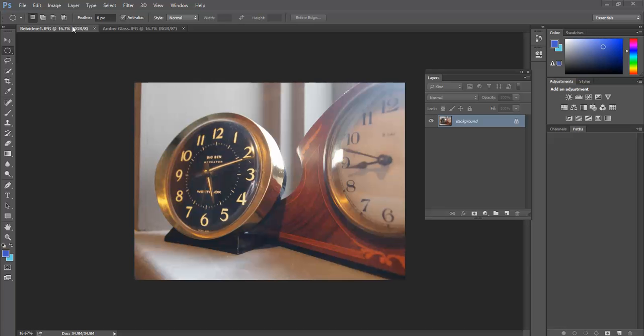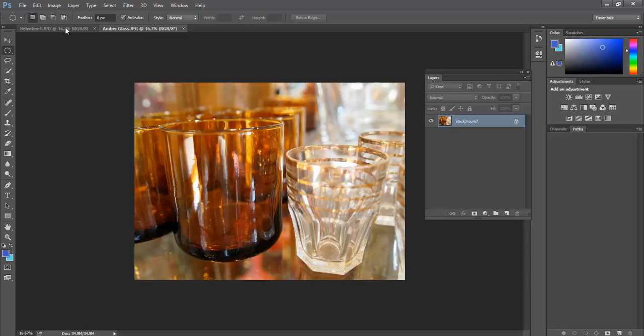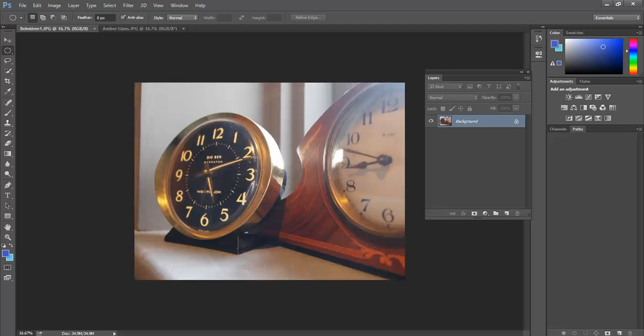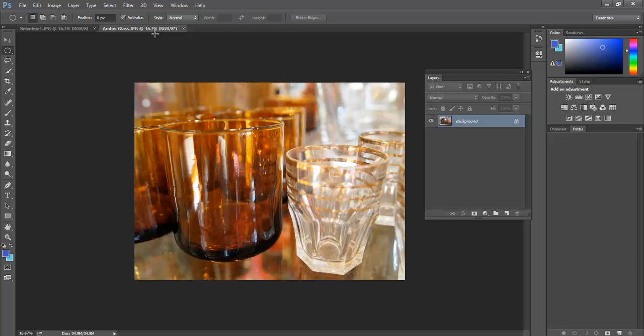Okay, so I'm starting off. I've just opened up two images. So again, they're tabbed up in the top here in Photoshop. I've got one image there and another image here. So I'm going to put them both into the same document, apply a layer mask using the gradient tool so I can gradually merge these two images together.